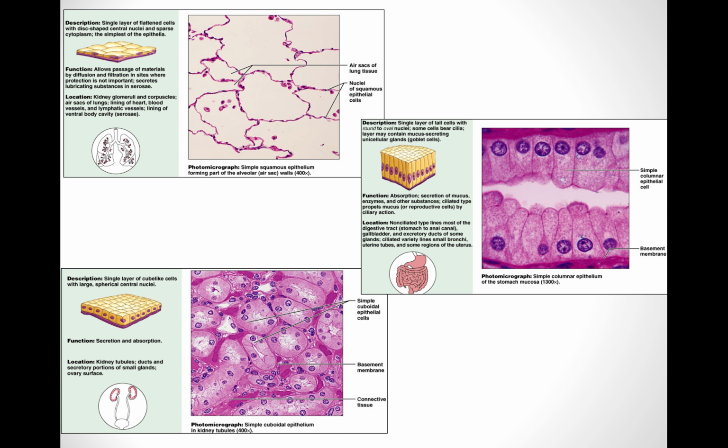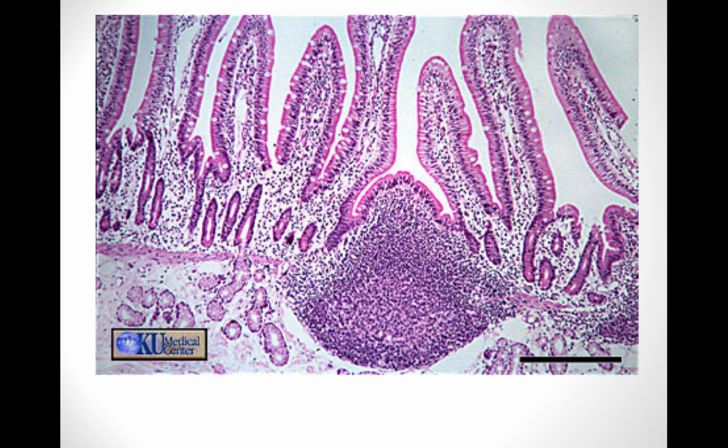This type of tissue can be found in the stomach, in the intestines, as well as the iris of the eye, to change the shape of your pupils, either dilate or constrict your pupil. This is a picture that is more similar to what you will observe under the microscope.